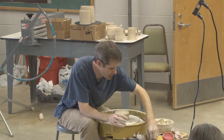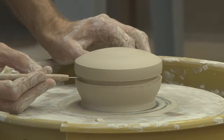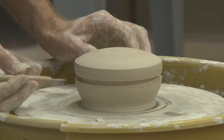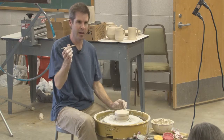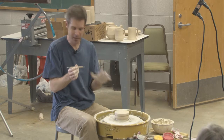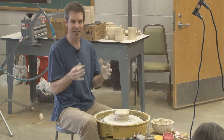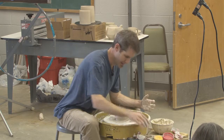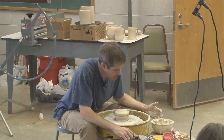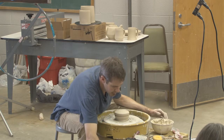The last thing I'll do before I cut it off is put a little hole in it, right along that top line. I put it in and move it to the side just slightly and back out. The reason I don't just stick it in and pull it out is that if I get slip on the inside and that hole clogs with slip, then I'll come tomorrow and it'll be leaning up on one side. It's hard to believe how much it dries and how much the pressure builds in there. The softest spot will be the bottom, so that'll be the spot that gives. And then I just need to cut this off.